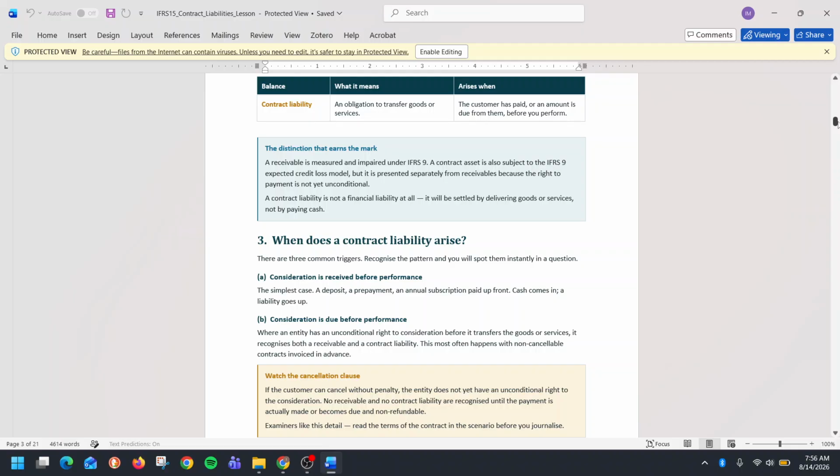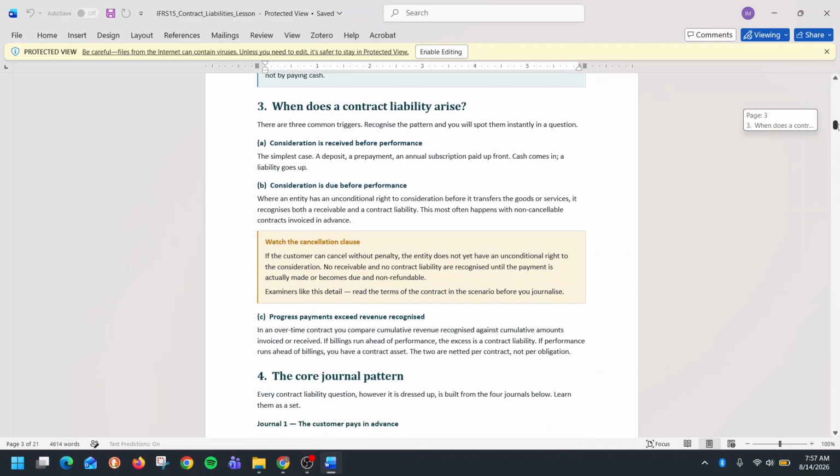So I want you to remember there being a condition towards you getting your money. If there is a condition that exists, therefore it would be a different case. So be very careful when you are dealing with your contract assets, your contract liabilities, as well as your receivable. Contract assets and contract liabilities have a condition, being who is ahead, whether it is you or the customer. Then your trade receivables, they have no condition on them. They stand and they're like, you know what, we've arrived, we are done, and we just want our money. So I just want you guys to remember that.